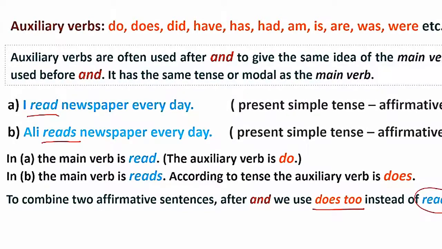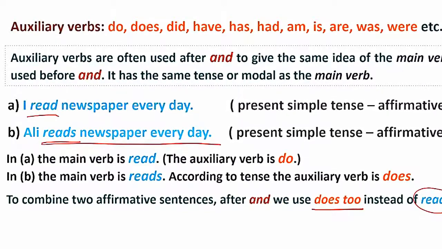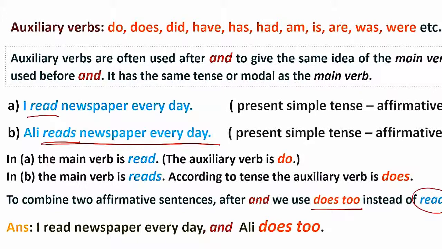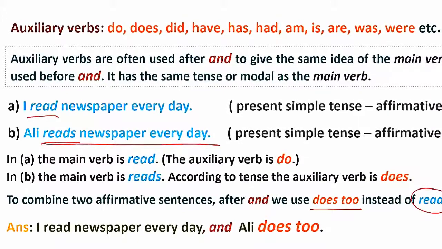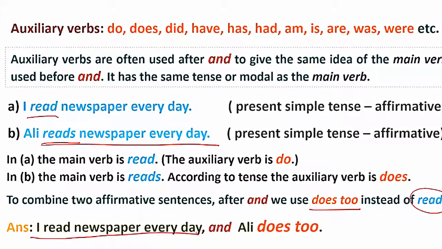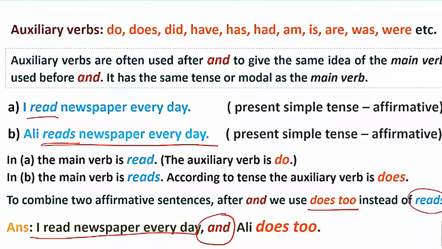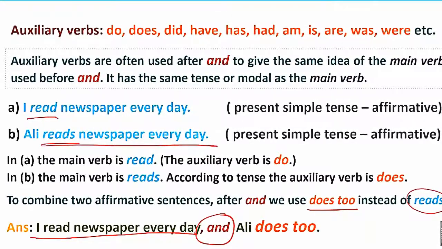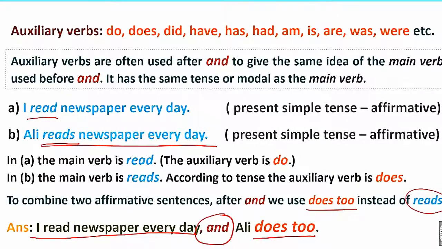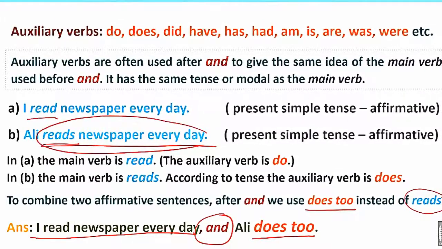We do not write reads newspaper every day. Let's see the answer. I read newspaper every day. The first sentence as it is, and after that we put a comma and put and, and we write the second sentence with does too. We need not write reads newspaper every day.